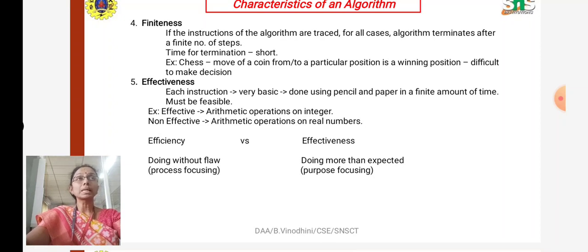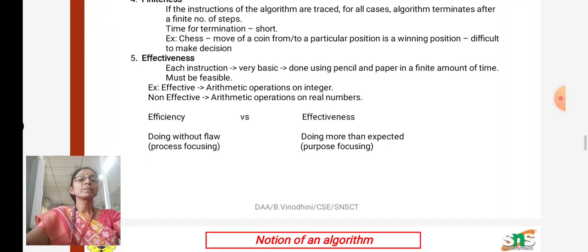So what are the characteristics of an algorithm? It should have input, and it should have output. There should be definite procedures or definite instructions given. There should be a finite number of steps, and it should also be very efficient. The efficiency depends upon the time and space complexity, from which we can find the efficiency. These are the five important characteristics of an algorithm.